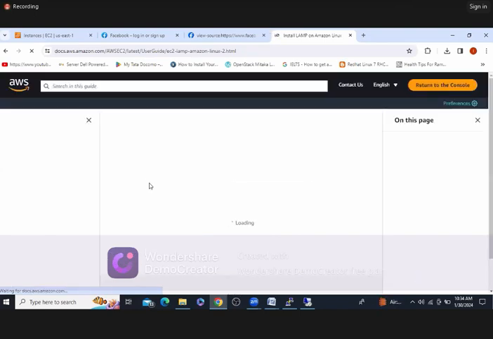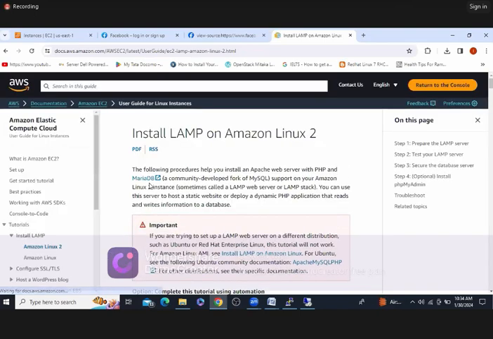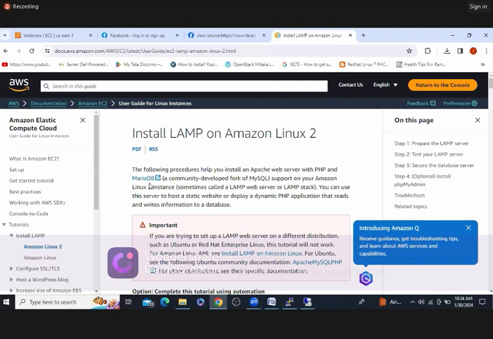But I'm going to deploy the LAMP server. LAMP means Linux, Apache, MySQL, PHP. So here we are deploying this LAMP server on top of a Linux machine. A means Apache, Apache means web server. M means MySQL database. P means app server, PHP. I hope you got it, guys.